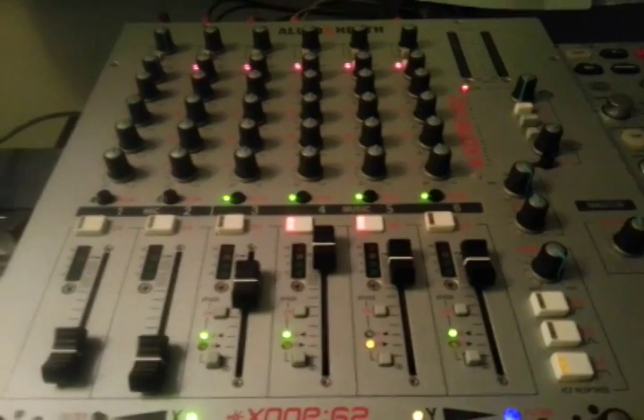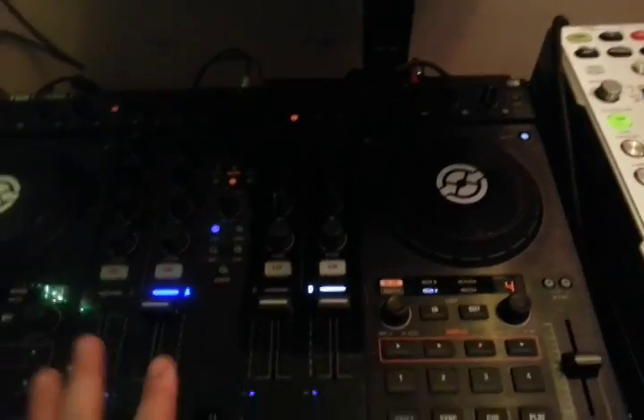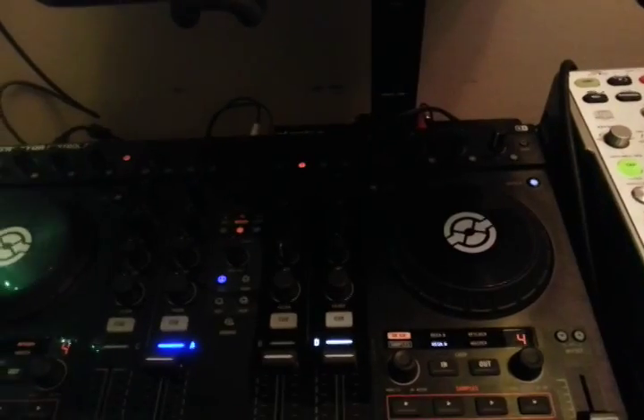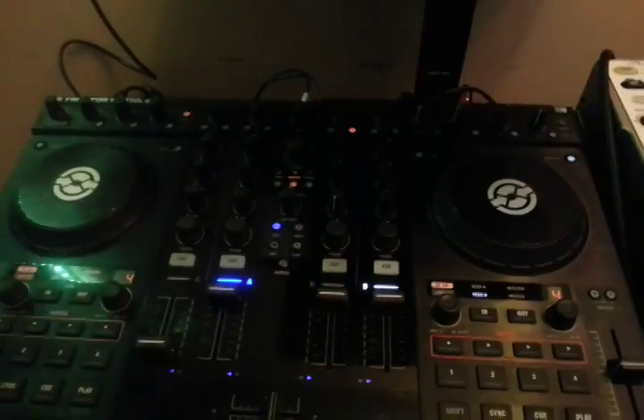I got the SL1 box for five bills — that's $500 Canadian. So yeah, I got the deal of the century. I'm probably going to piece these guys over with this one here because it does work really well. The S4 was always kind of useless to hook up a turntable to for timecode because the input was so low — I never had it working that well. It might have been because I had an MK1 record on it; I don't really know if that made a big difference or not.